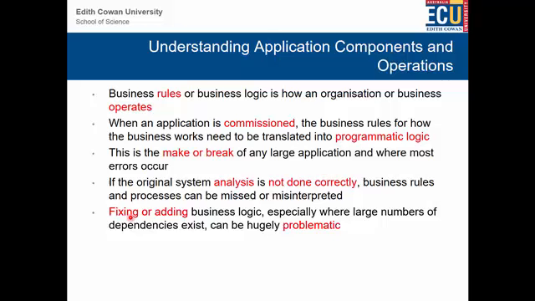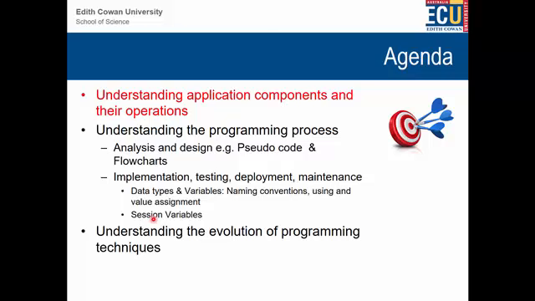So it's very important that you fix these things while you are building your logic. You need to brainstorm each and every scenario. What is possible over here? These are the 5 things the user can do. But if something happens other than this, does my code cater for that? If you have heard of exception handling, in the second part of the unit we will talk about exceptions. If there is some exception in this scenario, does my logic cater for that exception or not? You need to take these things into account in order to avoid these problems later on. So this was about the application component. Now we are going to understand the programming process.